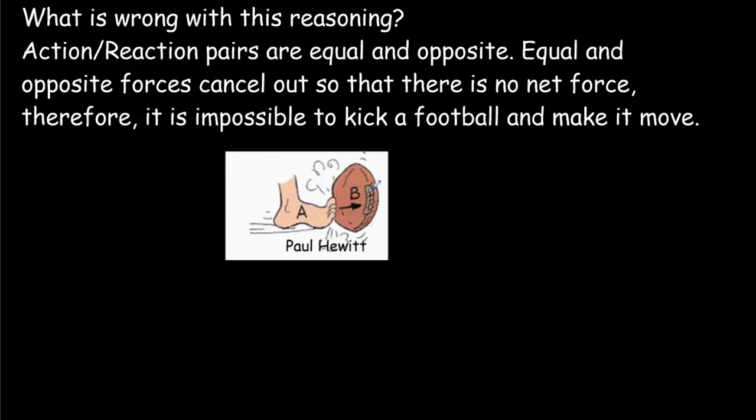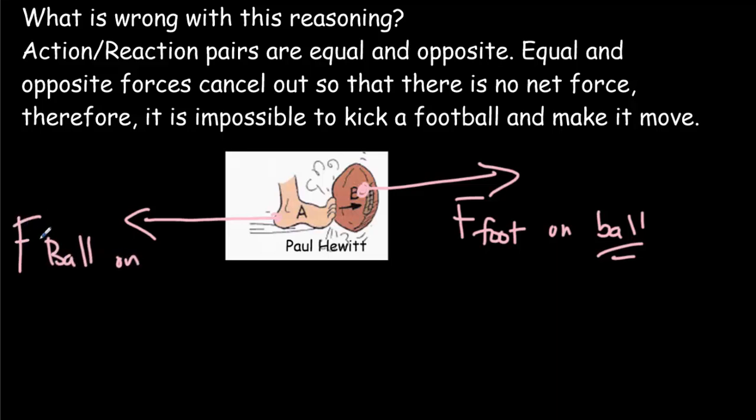What's critical to realize here is that we've got one force on the football. So, that's the force of the foot on the ball. And, the other force, of course, is the force of the ball on foot. And, it's true, they are equal in size and opposite in direction. Why don't they cancel out? For a very simple reason. One force is on the foot. One force is on the football. The football, in terms of its motion, really doesn't care what happens to the foot. It's only interested in the forces that are on it. It feels a forward force, it goes forward.